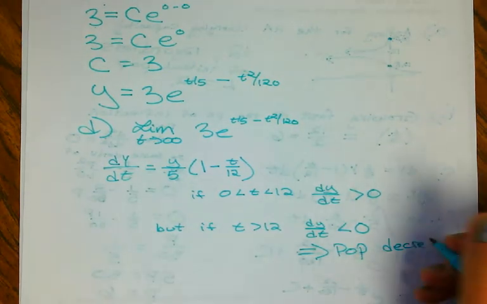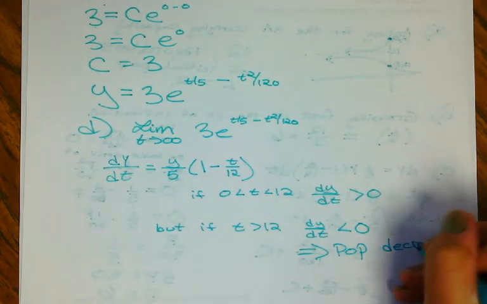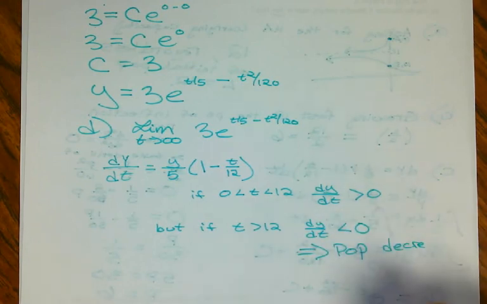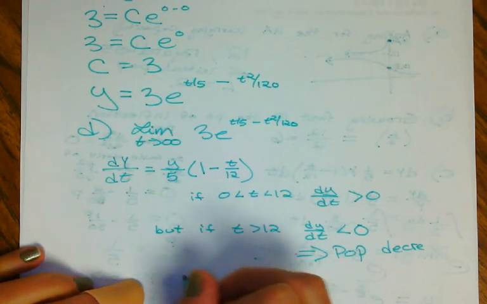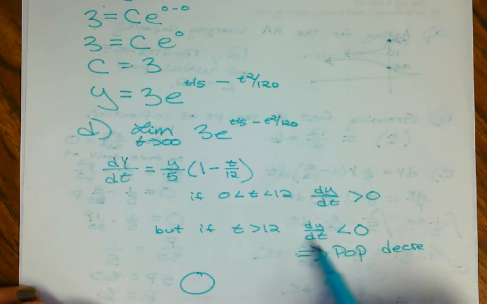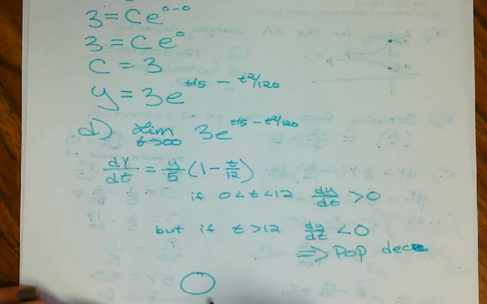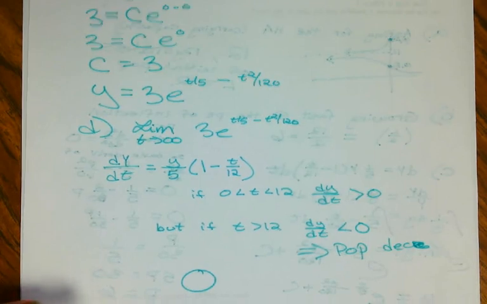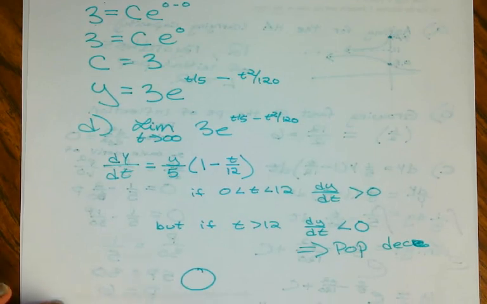And we know that our initial condition, our population, started out at 3. So if you started at 3 and you're going to be decreasing really fast, and your population obviously has to be positive, you can say that this thing is headed towards 0. We know that our population started at 3. This tells us that the population is decreasing. And if you started at 3 and you have to decrease, and we assume that your population has to stay positive, that means you're going to be heading to 0 as t goes to infinity.